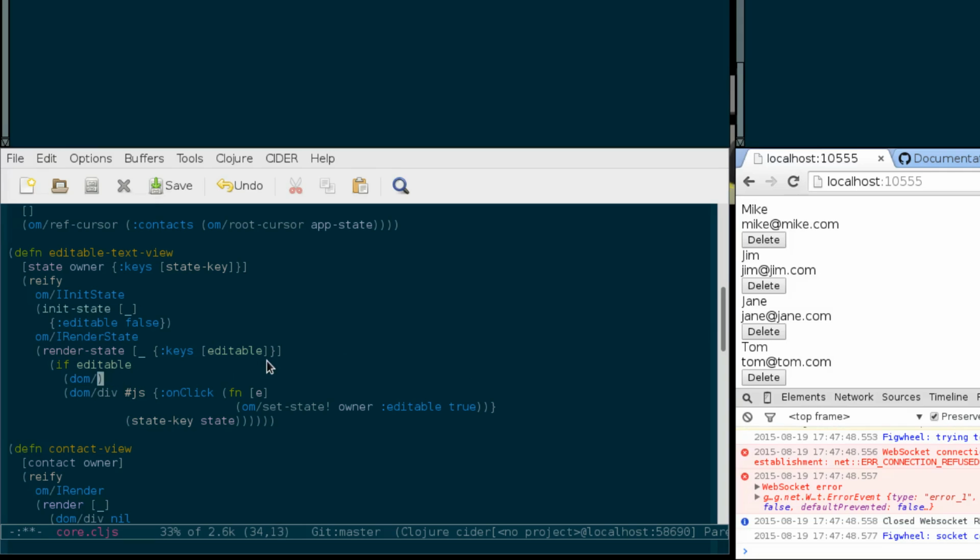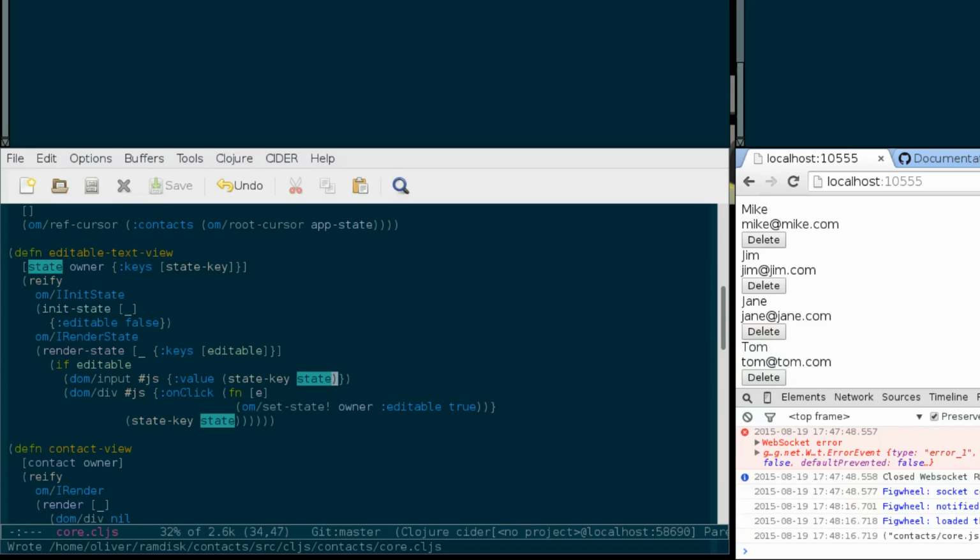Actually what we want here is not a simple div. We want in this editable case to get an input field, and that should have a value of, well, of course, let's start with binding it to state key of state, which is our name or our email address, depending on what we've passed in the opts map below.